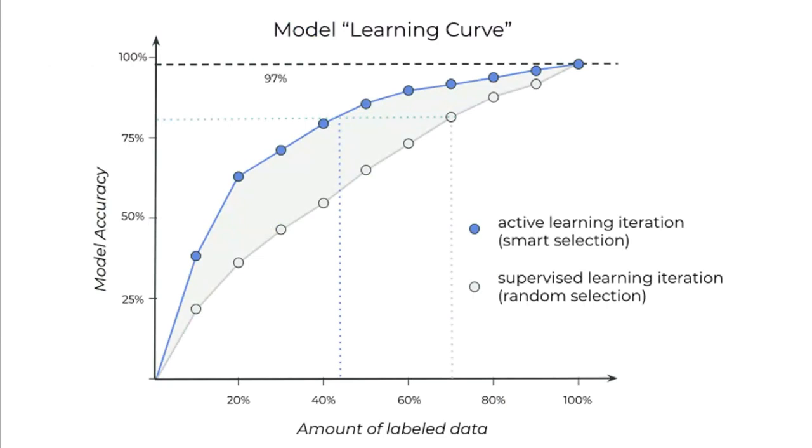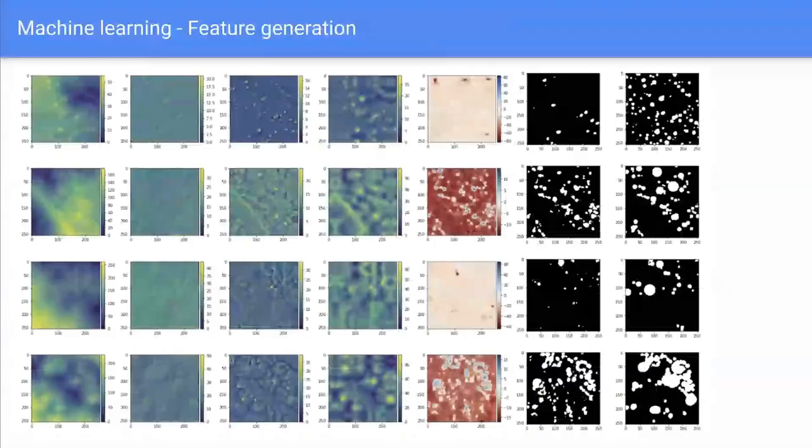This is the idea that maybe active learning makes you better use your data set, right? Maybe you can reduce the amount of data you need to label to get to the final result. I don't know. This is not based on data, I think. This is just an idea.